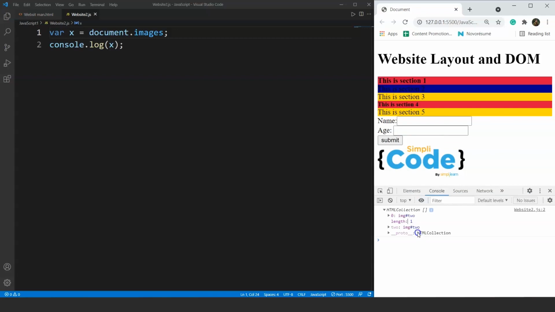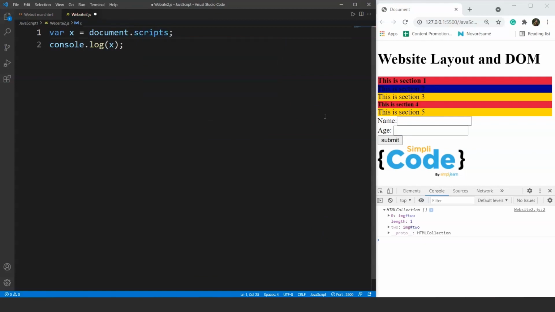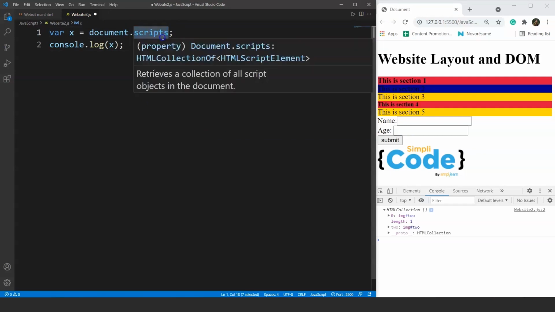Next up, just like we can access images and forms, we can access the body segment, the head segment, everything of an HTML document. Similarly, we can access the links and scripts as well. For that, we have to make minor changes: instead of document.images, we have to write either document.links or document.scripts. The syntax will remain the same. Whatever we want to access with the help of JavaScript, scripts, links or images, we just write it over here. So I want you guys to check it with links and scripts.